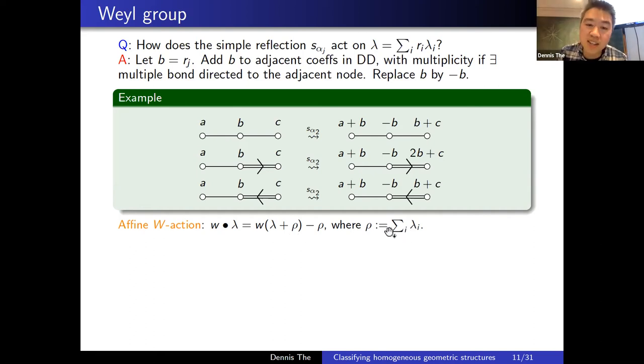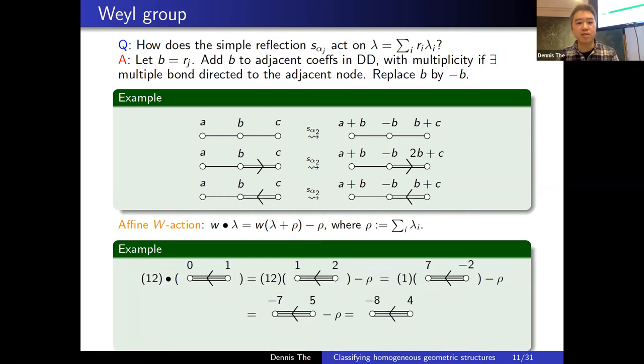What is it diagrammatically? The coefficients in the fundamental weight basis are just ones. So what I do here is I take lambda expressed as some picture with some coefficients at the top. I add ones everywhere over each of the nodes. Then I do my W action, and then I do a subtraction afterwards. So that's the so-called affine W action, the affine Weyl group action.